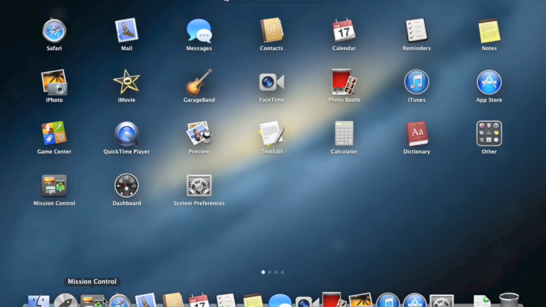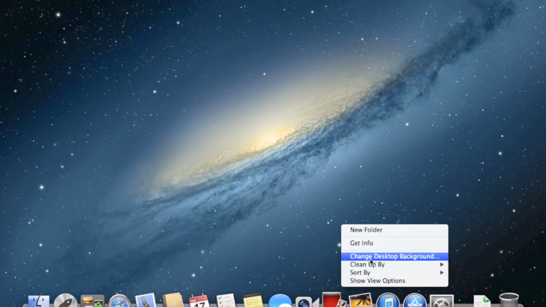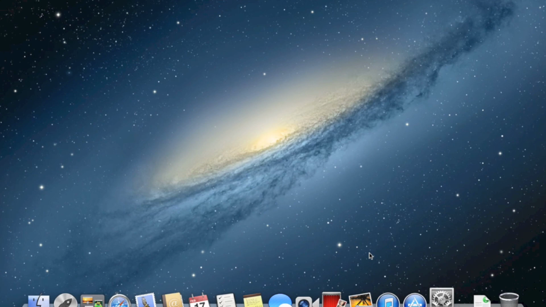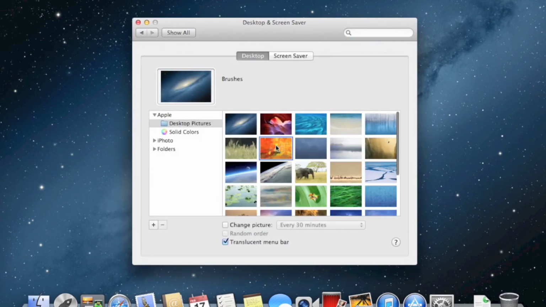So yeah, that's really it. You basically know how to use your Mac. Just set up Messages and FaceTime yourself if you want to. And then you're basically set. There really isn't anything else to do with the Mac that I need to explain. It's pretty much self-explanatory. If you want to change your desktop, it's right-click, it's right there, just like a PC would. It'll open the settings, and boom, there you go.